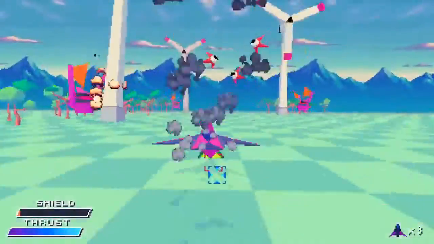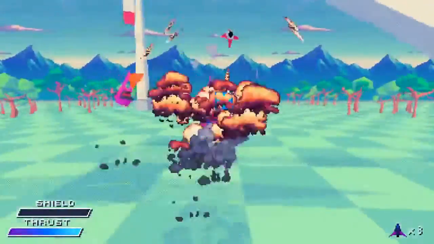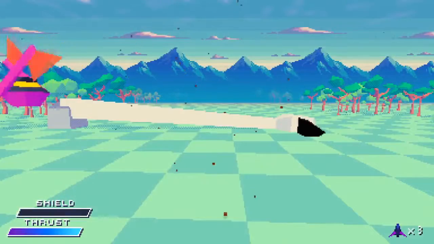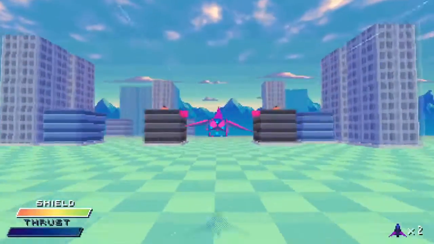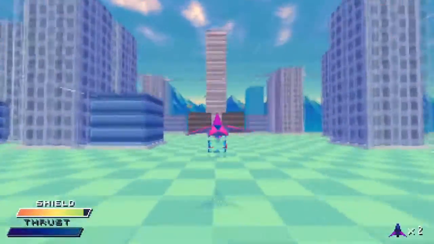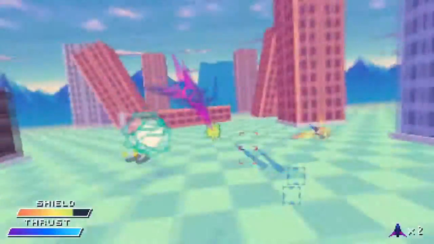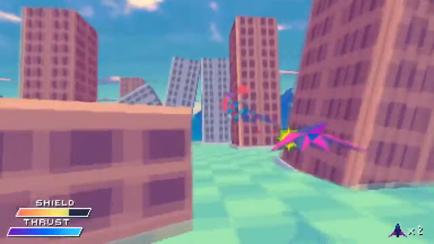We are going to have to try this a couple times, I believe. Yep, there we go. Down in the ground. That's not a good way to continue. Double hit there. Okay, there we go. I had to remember what the button was. Ouch, come on, man. This is tough.